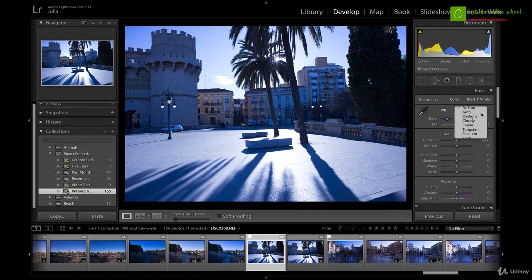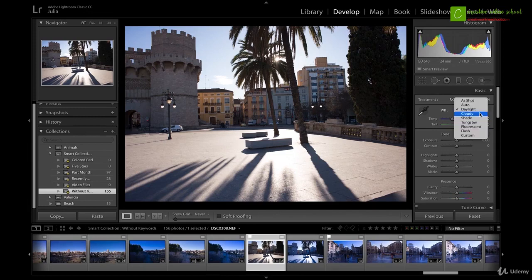Select Auto if you want Lightroom to determine the white balance for you. The Daylight preset will increase greens and blues. This is because photos taken in bright sunlight tend to pick up a yellowish pink tint. Blue is the opposite of yellow, and green is the opposite of pink. Your image needs these spectrums to be balanced.